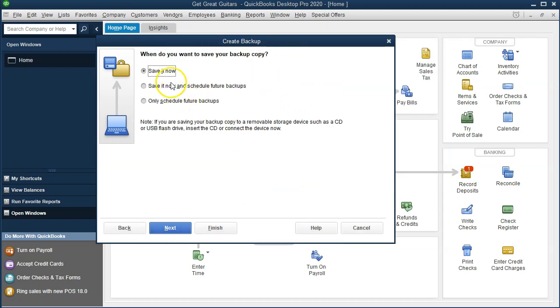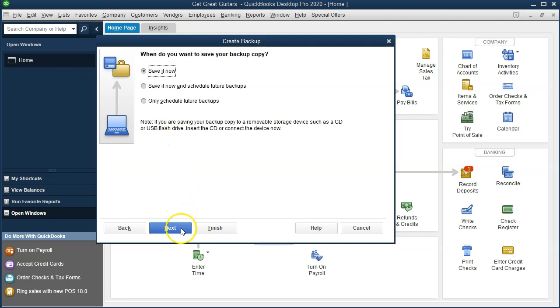And then I'm going to say either save it now and schedule future backups. So you could have a schedule setting for setting up the future backups, or only schedule future backups. So if you would like to basically have a scheduling option, you could do so. For me, it doesn't take too long to back up the system. So every time I make a change, if it's significant at all, or at least once a day, I'll save it. So if I get into the practice of backing up at the end of the day, if I use it every day, or if I use it periodically, every time I open QuickBooks, I will in essence make a backup file when I'm done.